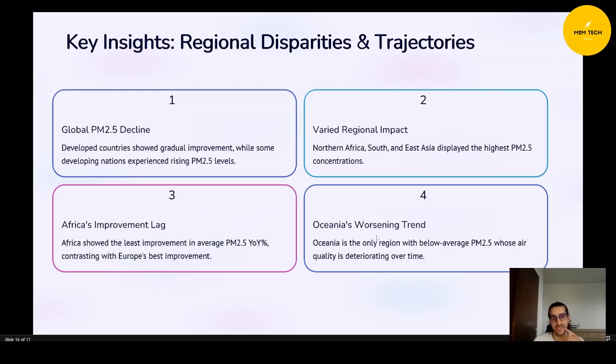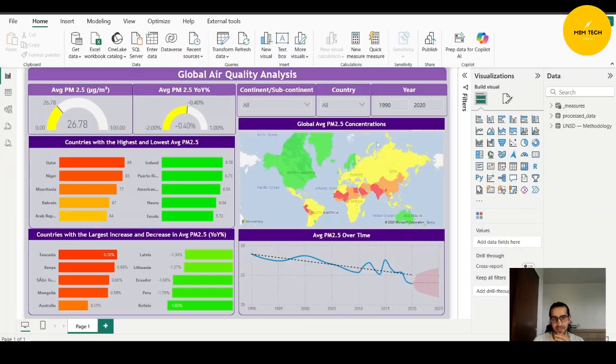It needs attention. And the interesting thing was that for the Australia and Oceania continent, the air quality is good, better than the average, but the trend is getting worse. So let me show you here in Power BI.